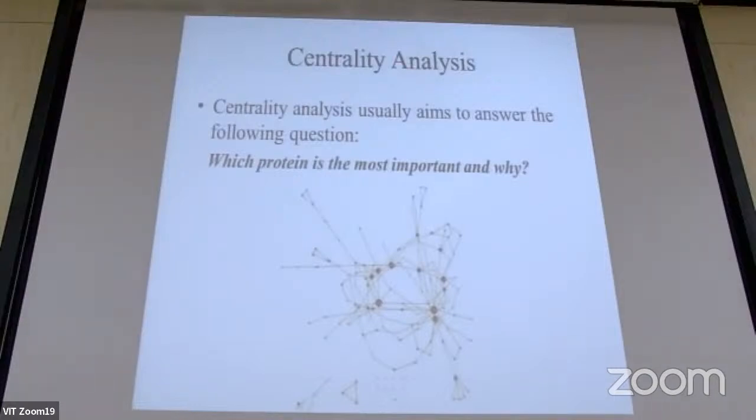Centrality analysis usually aims to answer the following question: which protein is most important and why? So you see hundreds of proteins here, and some of the proteins are highlighted in solid red color. After centrality analysis, you will come out with just nearly 10 proteins alone, which play a major role in maintaining the entire network's architecture. If you perturb, if you cut, or if you remove this one single protein, what would the network structure be? Would it be stable as before? If you disturb it, would the network stay the same? No. So if you can pick out that specific hub protein, then that is going to act as your drug target, right?